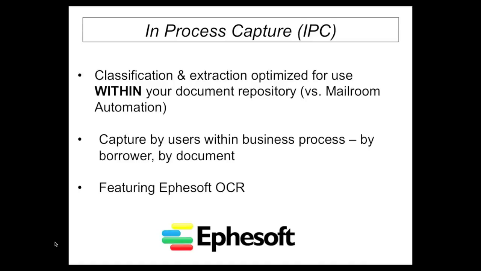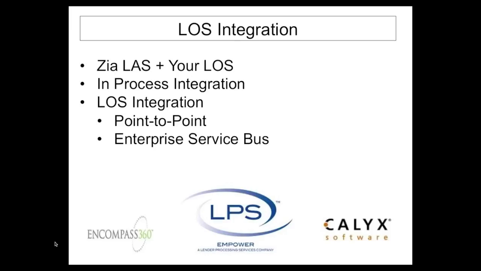And then, as we mentioned, from there, the ability to classify and extract information automatically within that M folder. You don't have to send it out to your mailroom to do that capture process. Again, it's done by the loan officers, by the underwriters themselves, by borrower, by document, and features really the most modern OCR technology out there, which is FISOFT's capture technology.